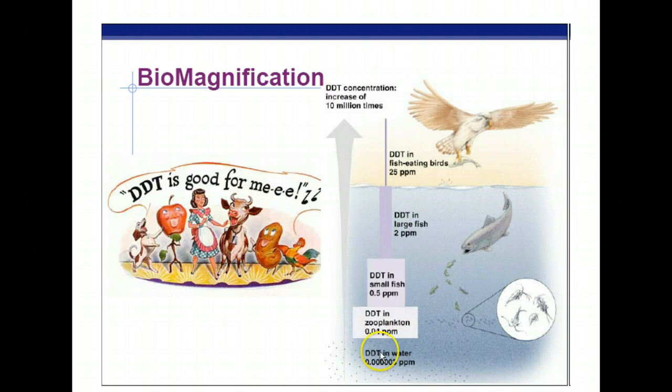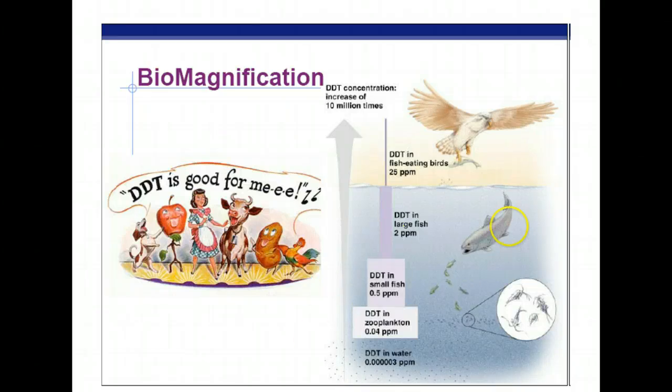Basically, let's say 1 dose in the water getting to the zooplankton. Ignore the numbers for now, we're just trying to understand the concept here. If each one of these zooplankton has 1 dose and the small fish eat 10 zooplankton, now the small fish have 10 doses. Because DDT is persistent and doesn't degrade right away, it stays in an ecosystem for a long time. Nowadays we use pesticides that break down fairly quickly, so we don't have as much problem with biomagnification.